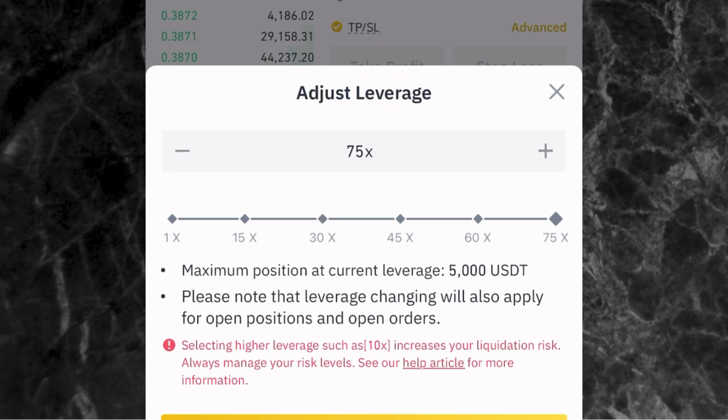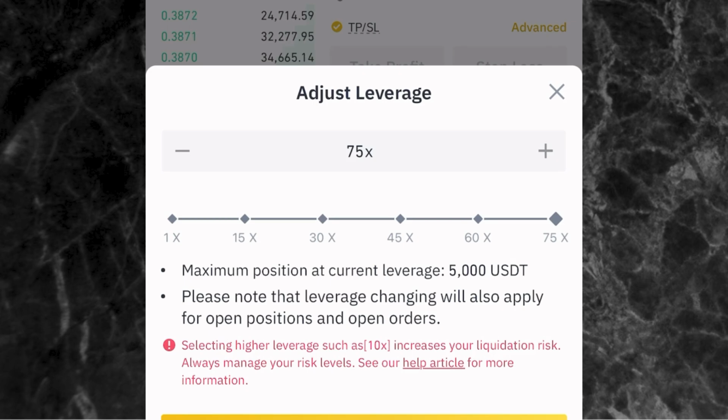And this is if you are longing. I'm using this as if, let's say, for example, you are longing the trade. You know, for futures, you can long and you can short. So I'm taking this as if you are longing. So if you are longing and you use 10x leverage and then BTC moves up by just 1%, you're going to be making 10% profit.